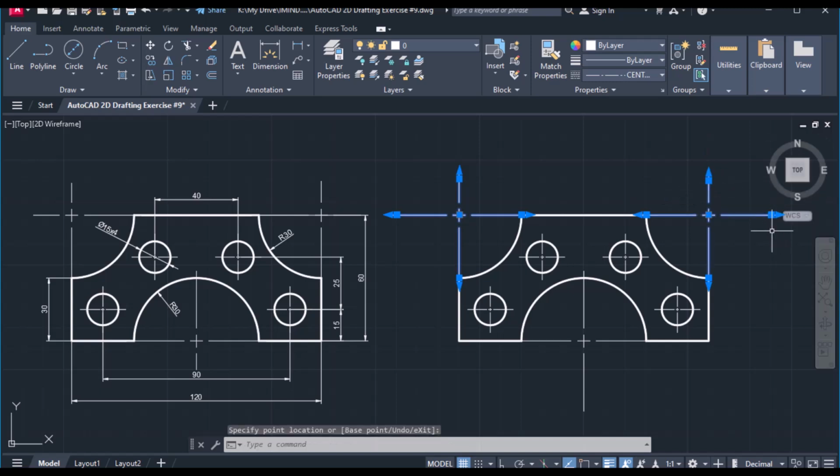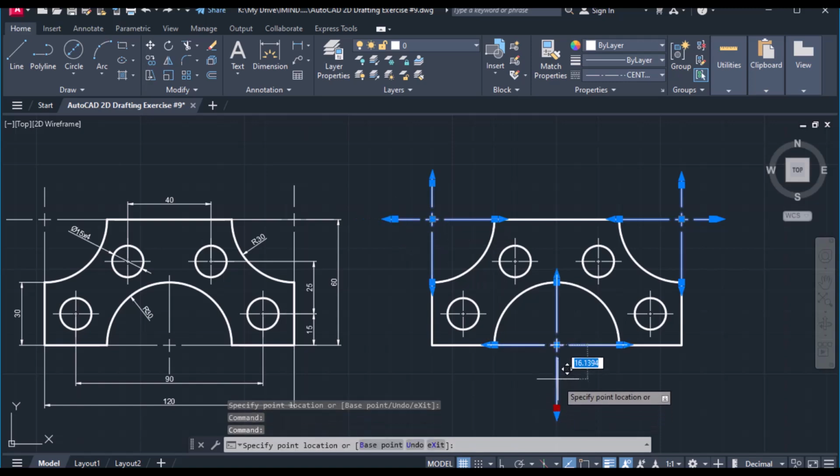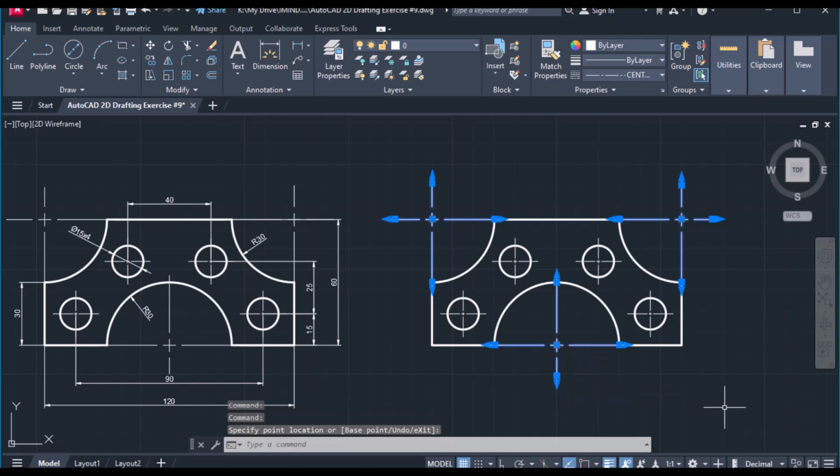Same way from the right side also. You can click over here and bring it to the bottom. And same way from here also. You can bring it to the bottom. And this center mark also. You can bring it to the new location. Then press escape to come out of this.